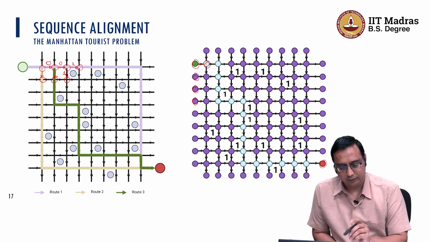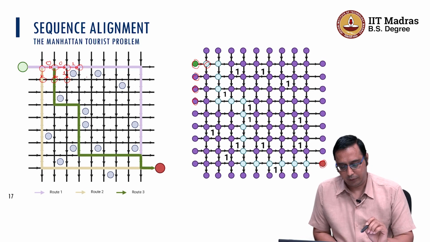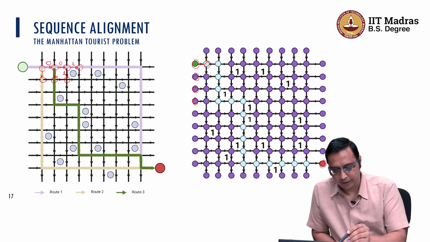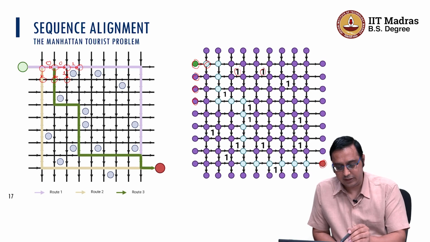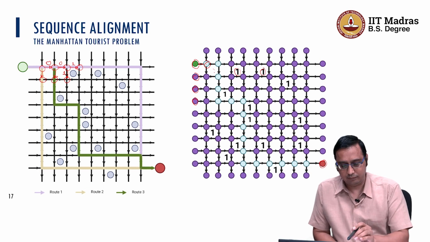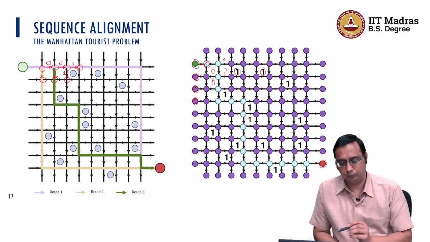And I am assigning a weight of 1 to this particular edge when I travel through a particular attraction. Here, when I travel on this road, this road, this road, this road, it is assigned 1. Similarly, this one, this one, this one, this one, assigned 1. So all these edges have 1 as a weight. The remaining edges, where there is no attraction, are 0, these are 0, and these are 0, these are 0. Okay.